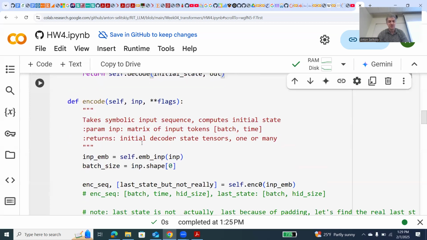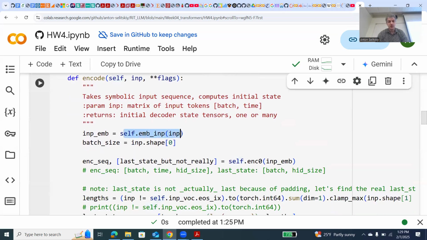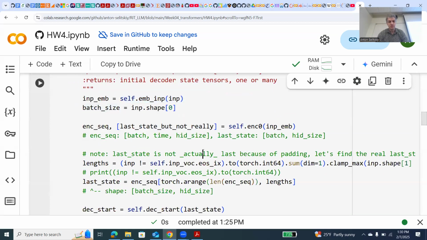So encoder is straightforward. We just apply the embedding layer to our inputs and apply LSTM to this encoding. I don't know, maybe I should illustrate this. So we have input, which is a batch with some integers, and integers correspond to the tokens in our dictionary.